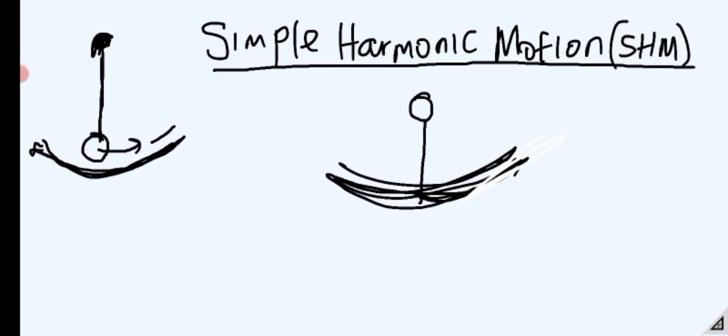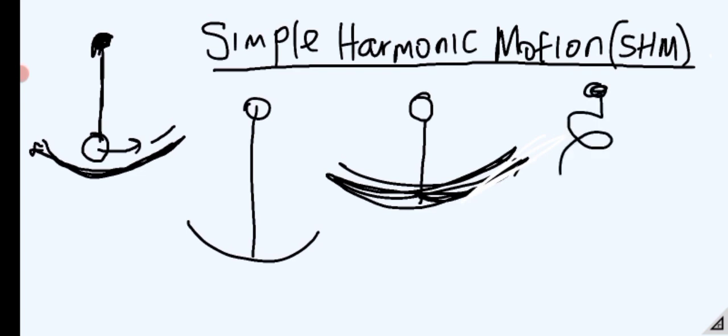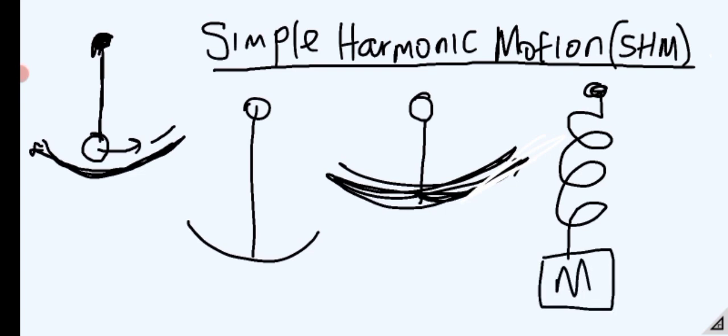Now, examples of bodies that experience simple harmonic motion. An example is a pendulum, like what we just explained. Another example is a mass-loaded spring. For example, let's take a spring and tie it to a body of mass M. If I displace this body down, if I draw down this body, this spring will begin to oscillate. It will begin to undergo what we call compression and expansion, right? It will go down, it will go up, down, up. This type of motion also is a simple harmonic motion.